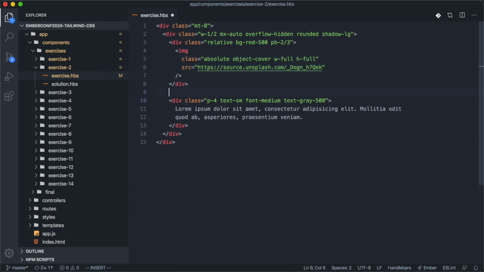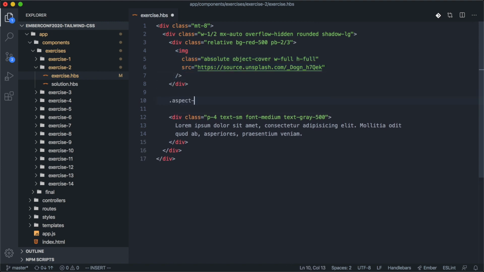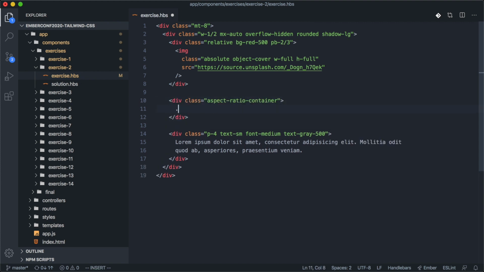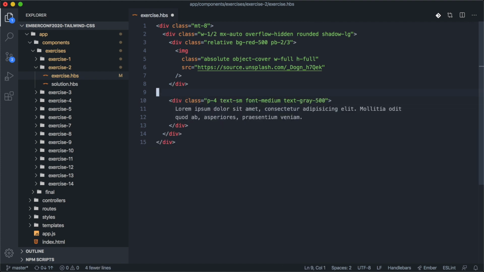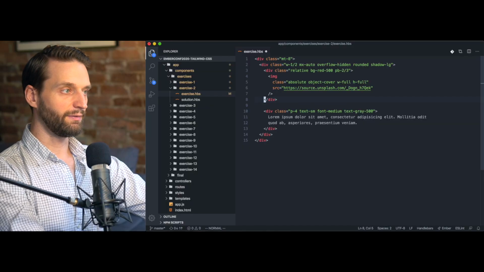So again, you might be tempted to do something like, well, let's go ahead and make an aspect ratio container class, and then we'll have an aspect ratio child class here. And then maybe we can have something like a 16:9 aspect ratio or a 1:1 for a square, things like that. The problem with this approach is that it really kind of breaks up our flow. We have to go start writing custom CSS, and we end up just introducing a new way to add styling to our application. Whereas so far, it's nice that we've been able to stay in HTML and just hook into Tailwind utilities. So because we are using a front-end framework like Ember, components are actually the perfect way to reuse some of this behavior, even if it's just styling.